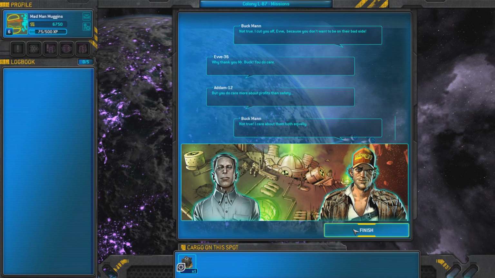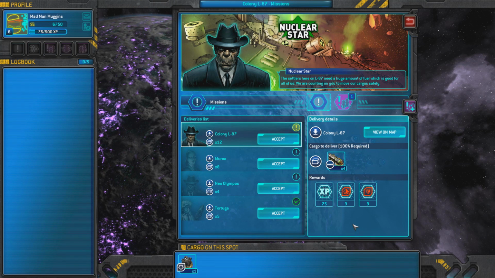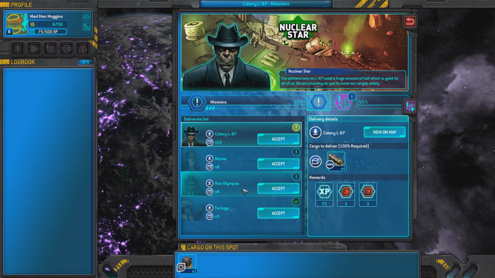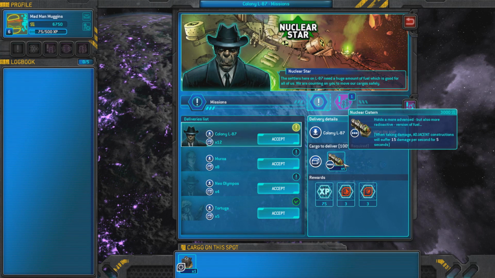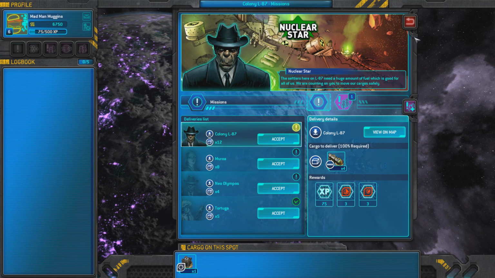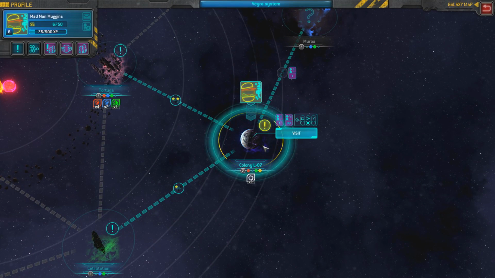All right. Our cargo is volatile, so choose wisely. So L-87 is where we're going. We can also go to Neo Olympus right now. Oh yeah, that is big-ass cargo, isn't it? Might need a better ship before we can make that happen. Let me take a look at the star chart real fast and see what's written out here.